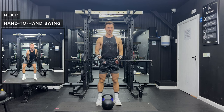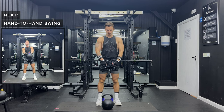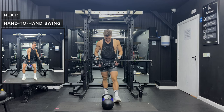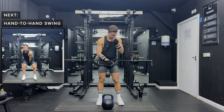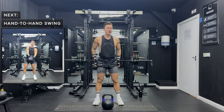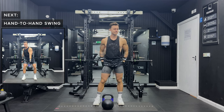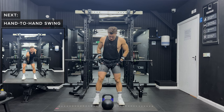So first up, we've got hand-to-hand swing. We're going to be doing a single arm swing, and then at the top of each swing, we pass the kettlebell to the opposite hand. Make sure that you're hinging at the hips and then extending the hips forward to thrust that kettlebell up. We're going to do a minute of these. Let's get ready to go.